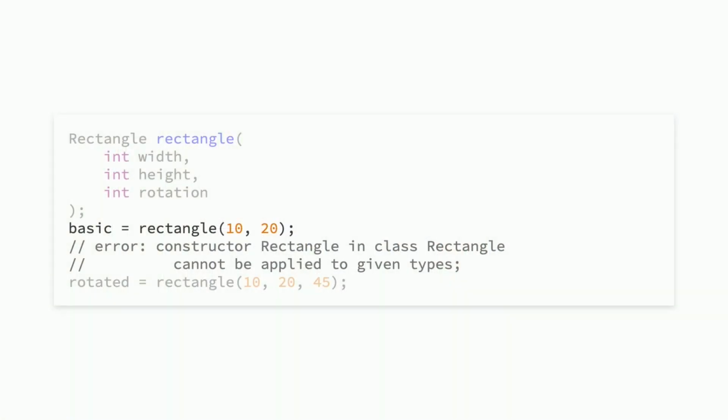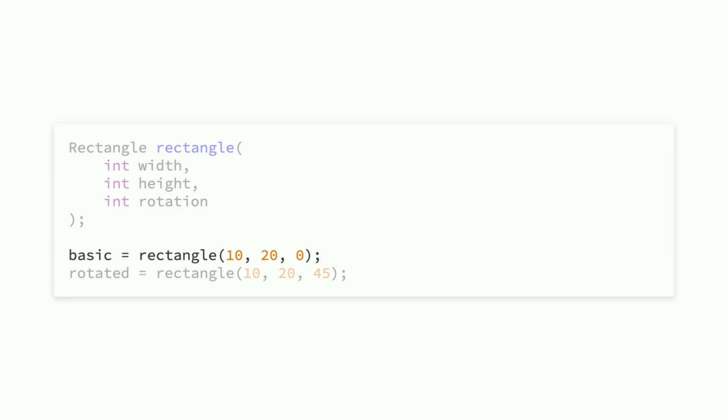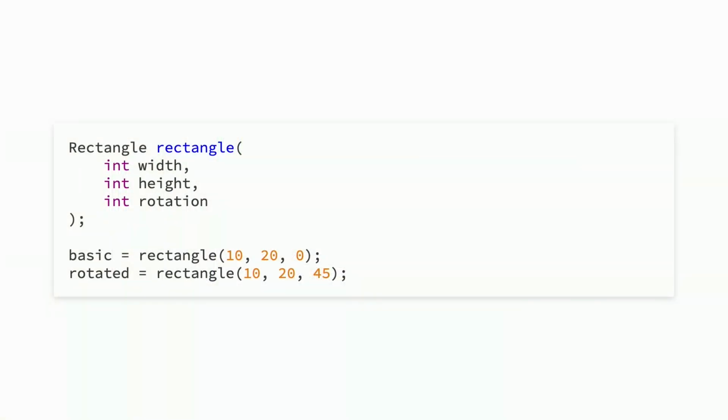But our previous function call now needs to be updated, as it will now error from not having enough arguments. And this creates a problem, because now we need to go through and update all of our previous function calls for any unrotated rectangle and add that additional argument to have it default to 0. And because this is tedious work that we as programmers want to avoid, in most of these languages, there are other ways that a default rotation can be set up.